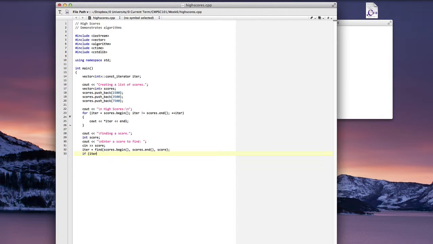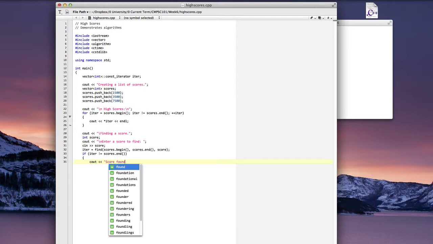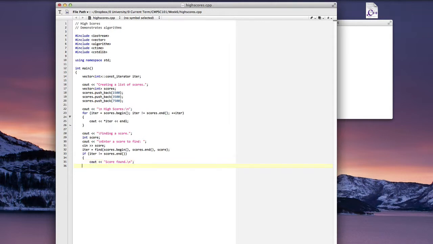Now we'll say if iter does not equal scores.end, then we want to display that the score was found. On the other hand, if the score is not found, we want to display score not found.